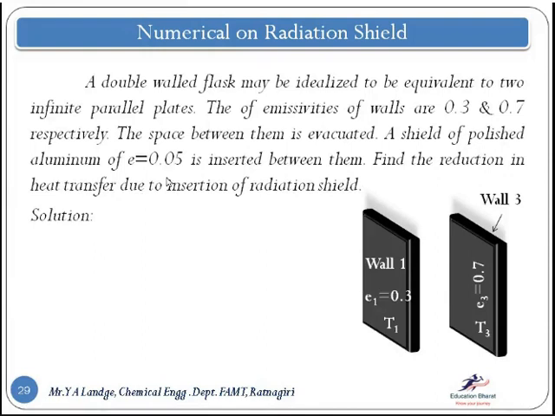Now this is the first plane, this is the third plane. Emissivity is given as 0.3, and emissivity is 0.7. We consider T1 as the temperature of the first wall, and T3 as the temperature of the third wall. Why am I taking this? Because in our derivation we take this as the third plane, and it's very easy for us to remember the parts of it.